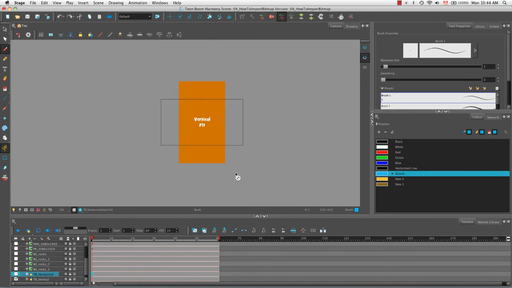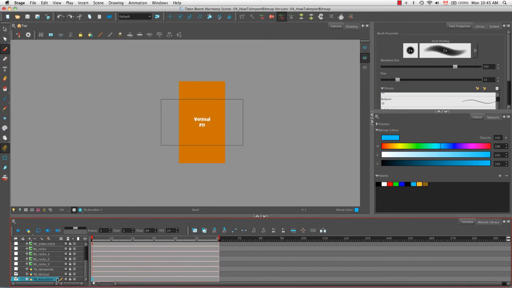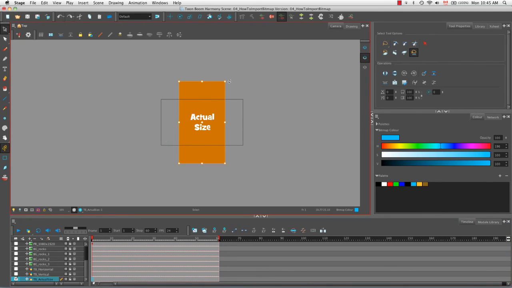And once again, we see what looks like the project resolution alignment rule for when you bring in an original bitmap image. And once again, we know this because if we select the actual size, and this time notice I'm using the select tool and I'm not just using the transform tool, and I rotate it 90 degrees, you can see the same thing is happening. It's being mapped pixel for pixel into the dimensions of the project scene.